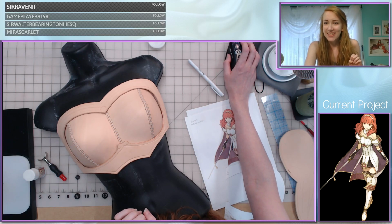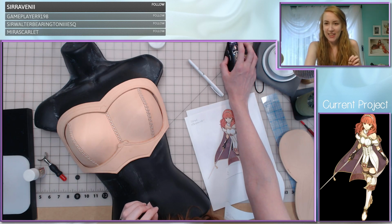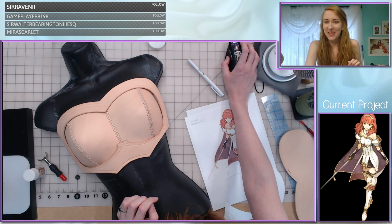Hopefully that makes sense. Madeline, thank you for the compliment on my hair. This is how it looks when I just get out of the shower and do nothing with it, except for my bangs.